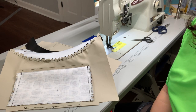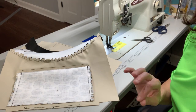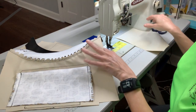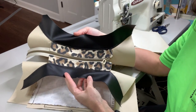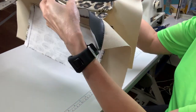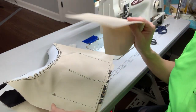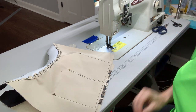If you've been following along, you probably have triangles everywhere. I do, all over myself, all over the floor, but I have this completed. So this is what you should look like right now. So everything's still open. We're gonna go ahead and close up these sides. We're gonna sew the bottom on, and then we're gonna put it together.